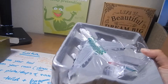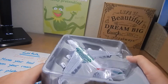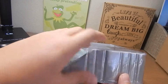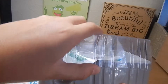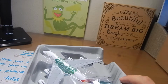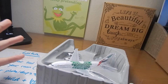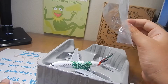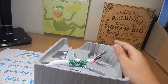Whoa. One thing to say here, the model is ridiculously heavy. It's super heavy, and that makes sense, because it's just such a massive aircraft. And I wonder what will be different. Alright, got the covers off. Like I said in the previous video, these big aircraft look like they're not even proportionally to scale, and this follows the example. This is ginormous, I swear to you. This is beautiful and this is big.